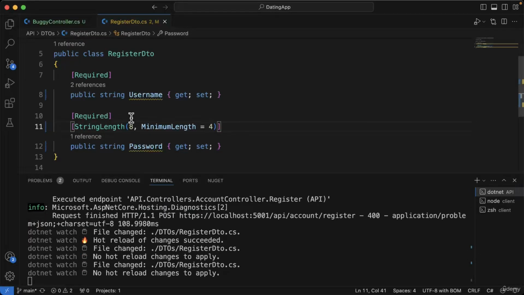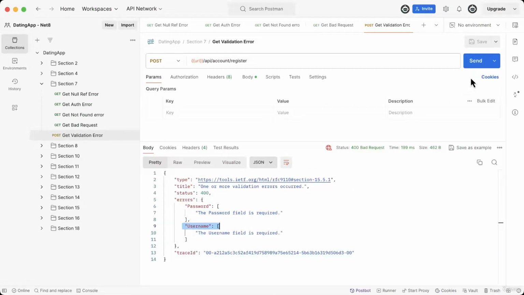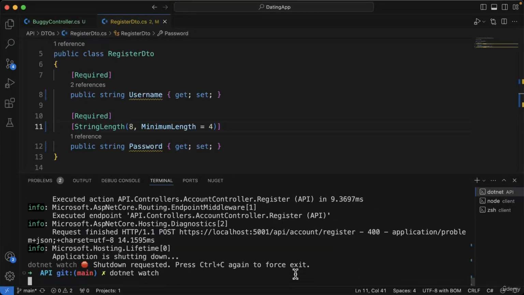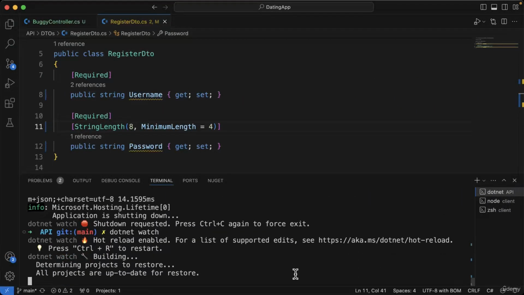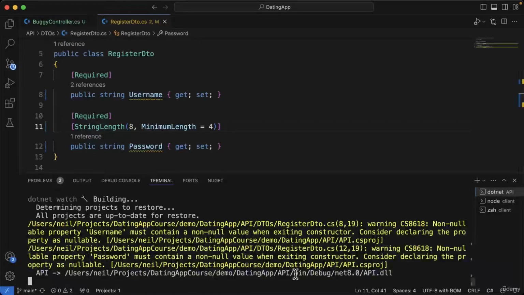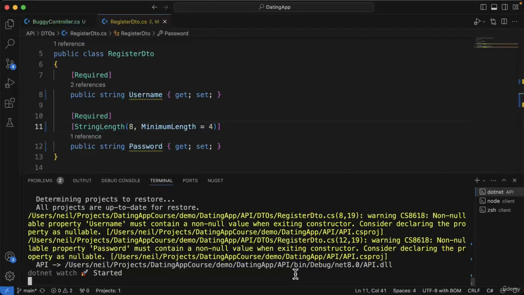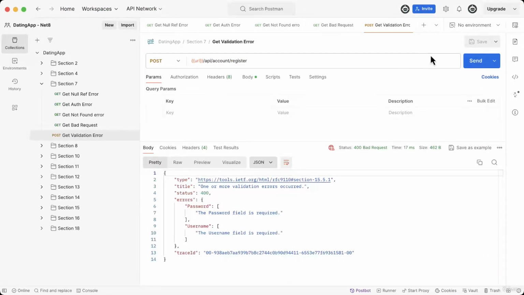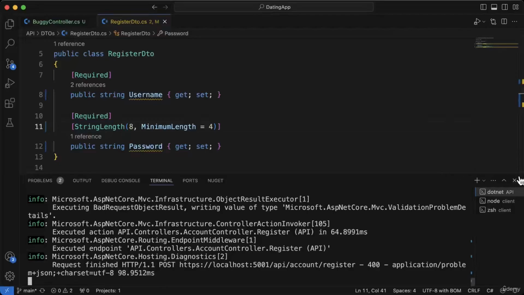And okay, hot reloading says it's done its thing, but if I go back to Postman and I send this again, yeah, that didn't work either. Okay, so let's try restarting once again and see if that has the desired effect, because I should see 2 validation errors for the password. And I'll head back to Postman, I'll click on send, and that's still not quite what we're looking for here. So we need to do a bit more, and let's deal with these warnings.